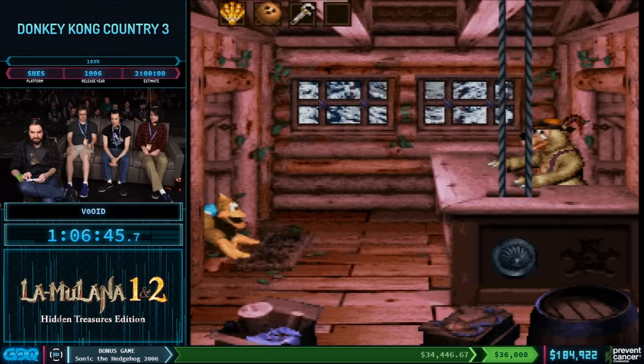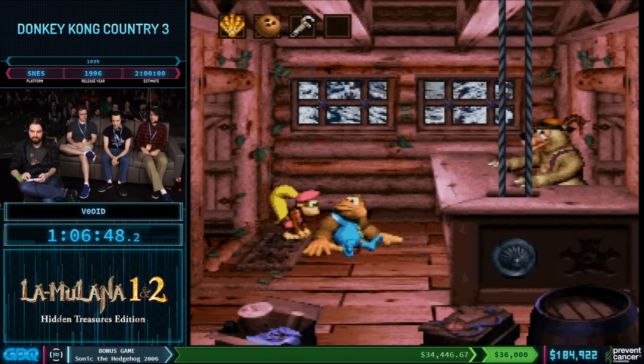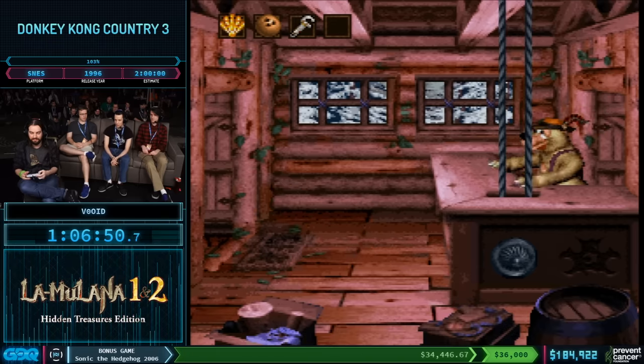Baron. This is the only bear you see in 80%. This is Benny the Bear. He's going to take us on a wild ride to the rest of World 6.